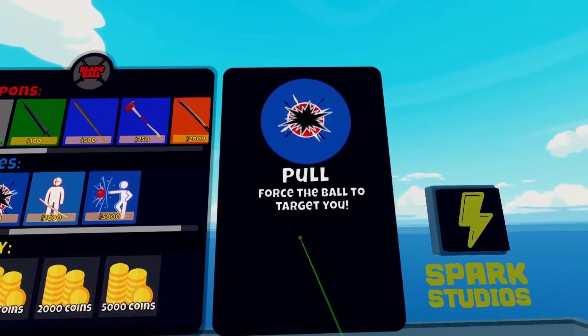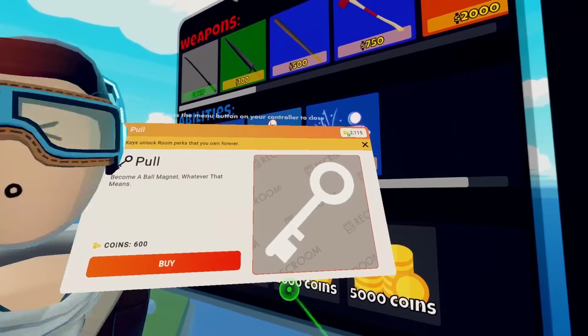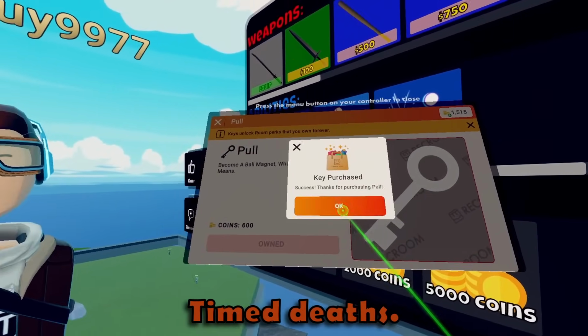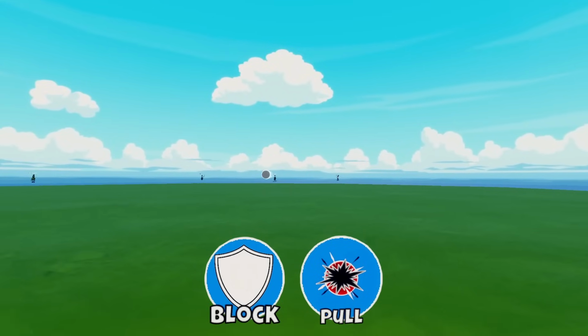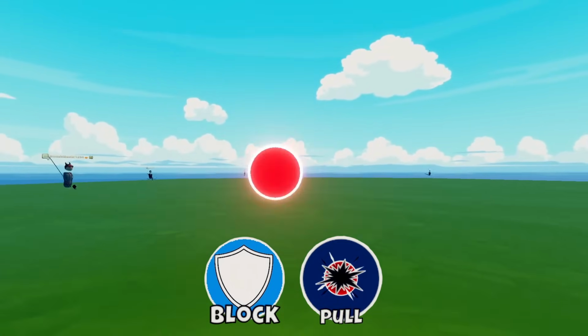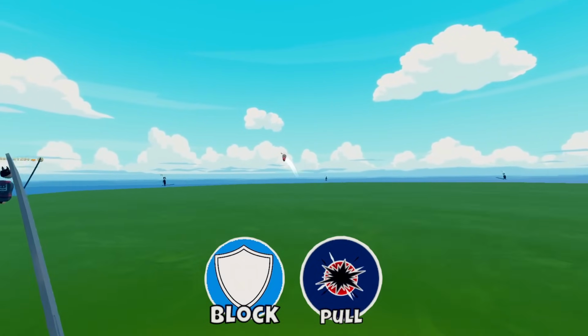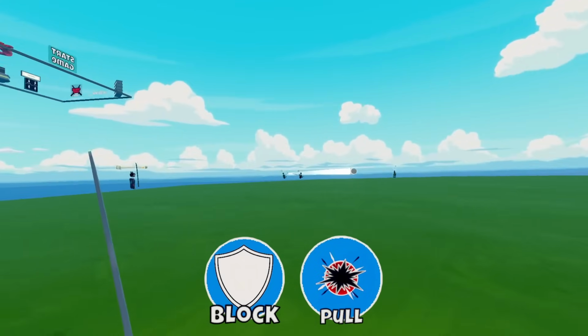Let's see what this one is. Pull. Force the ball to target you. Let's see how bad this gets. I'm sorry, Ruth, but you just have the worst time. You always say something and instantly die. Alright. I thought I was gonna die, dude. I thought I was gone. Oh, it worked! I actually drew the ball towards me once I toggled that on.